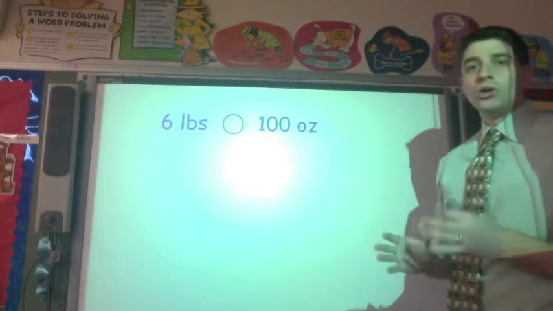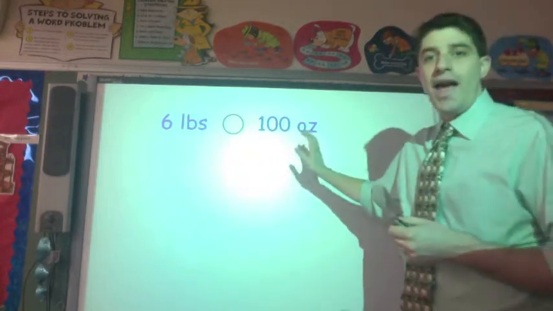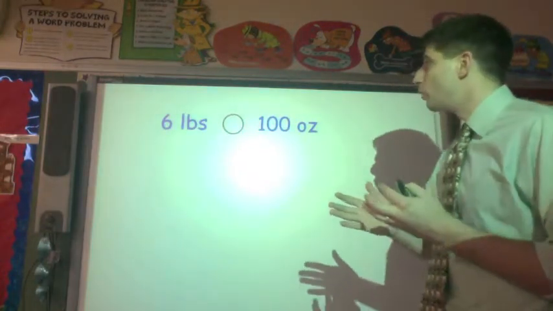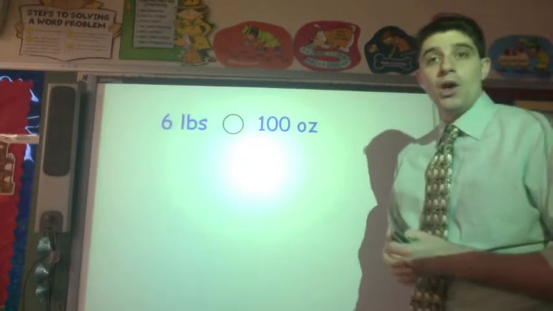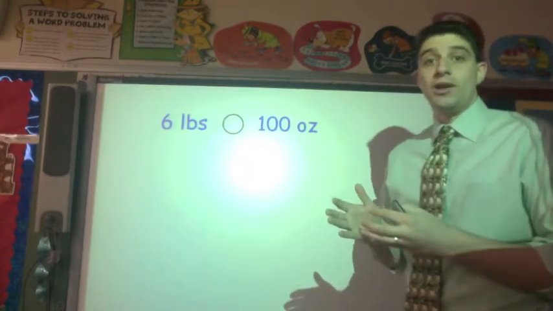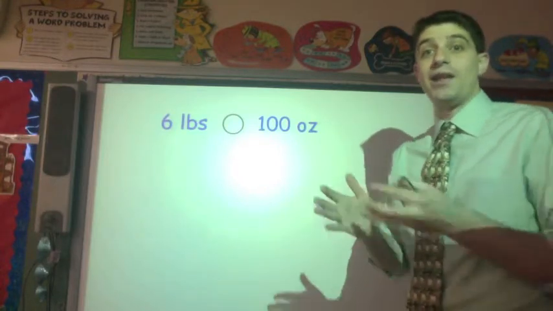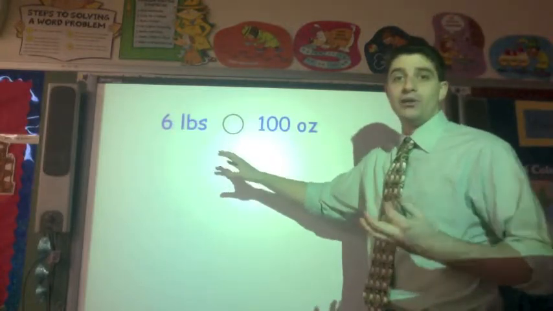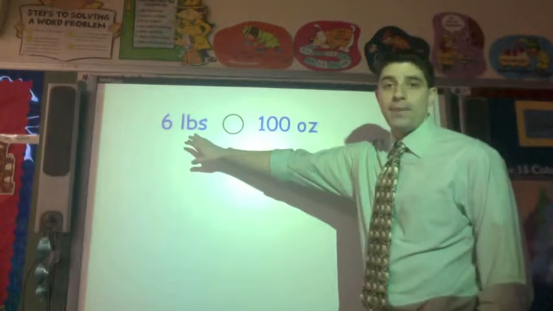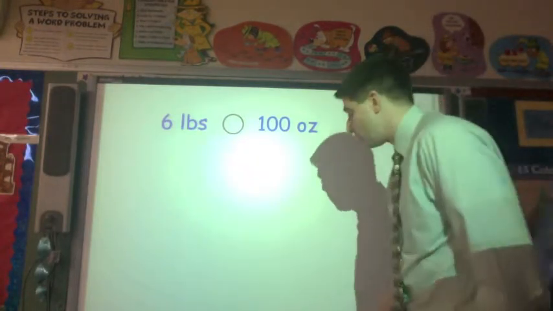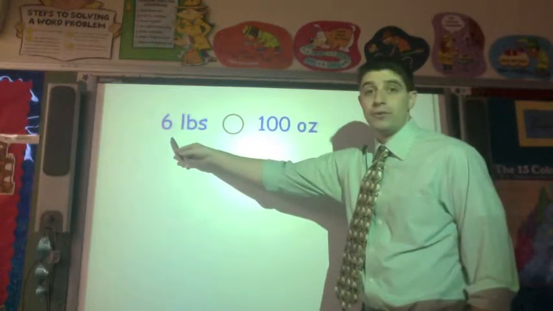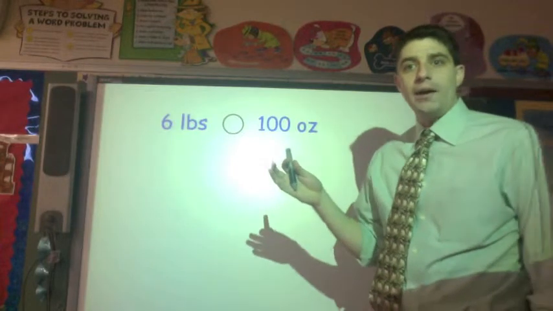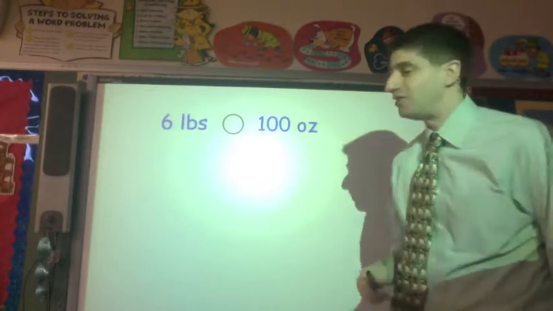When we want to see which is greater, 6 pounds or 100 ounces. If you notice, we have two different types of units here, pounds and ounces, as I mentioned before. We can't compare pounds and ounces. We could compare ounces and ounces or pounds and pounds. So what we have to do is decide which one we want to make it, ounces or pounds. I'm going to take my pounds and make them into ounces. So I'm going from a bigger unit, pounds, to a smaller unit, ounces. Now I have to remember how many ounces are in a pound, and if you said 16, you are right.